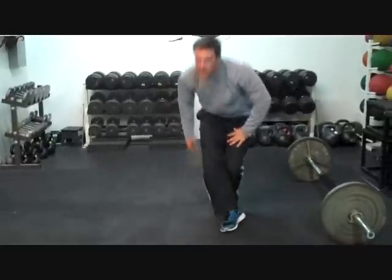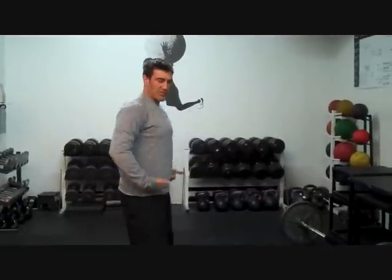So this one you'll probably feel up high in the hamstring at the attachment, and around the glutes a little bit. I have seen people do it on the bench, and I've done it with the shoulders on the bench, getting a little bit more range of motion. The setup for yourself is going to be a little bit harder if you want someone to hand it to you. And also, starting on the floor is a good beginner's way to get going and get used to doing these bridging type of movements.